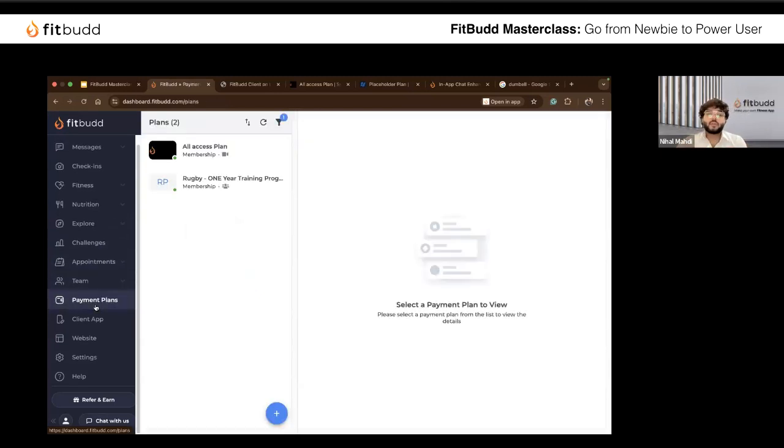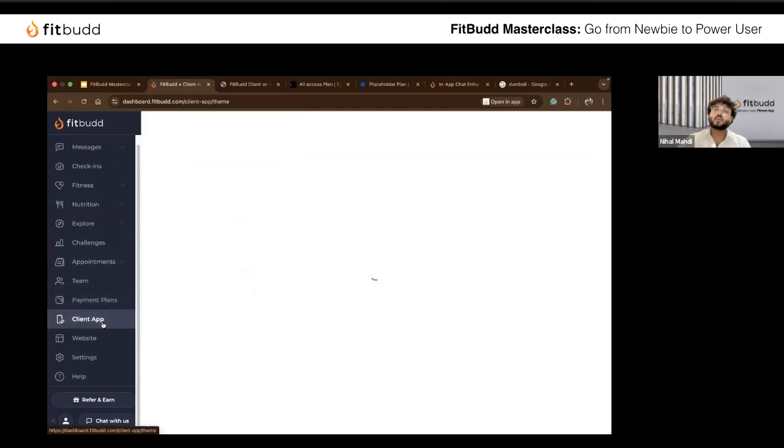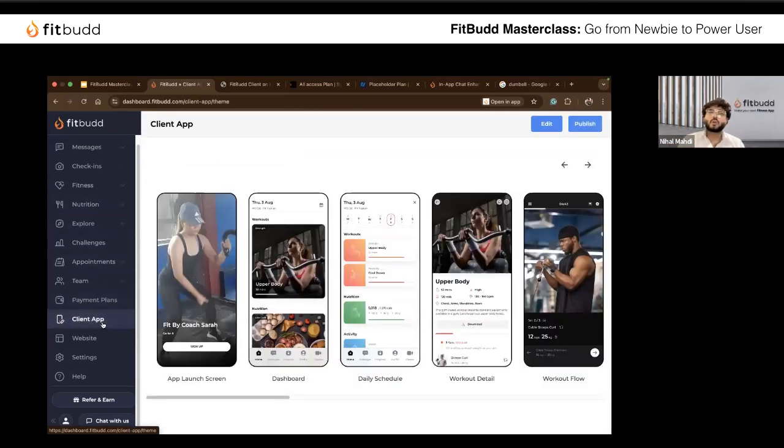These add-ons are available on the FitBudd pricing page. If you're interested, you can go there, you can chat with the support team and they can help you upgrade it, or you can just directly go and purchase it. You have that option to purchase it if you need it. There is a 7-day trial, so feel free to utilize it and cancel it before the trial is completed if you don't want to proceed with it.